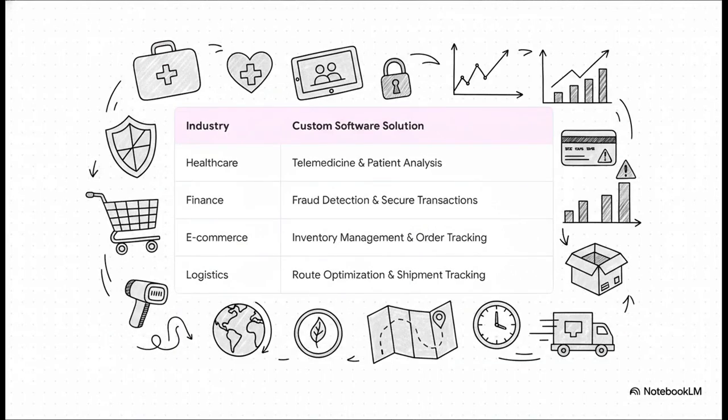And hey, this isn't just theory. Look at these real-world examples. In healthcare, it means better patient care through things like telemedicine. In finance, it's all about protecting customers with super powerful fraud detection. And in logistics, you're saving fuel and time with smart route optimization. You see, custom software solves very specific, very high-stakes problems.